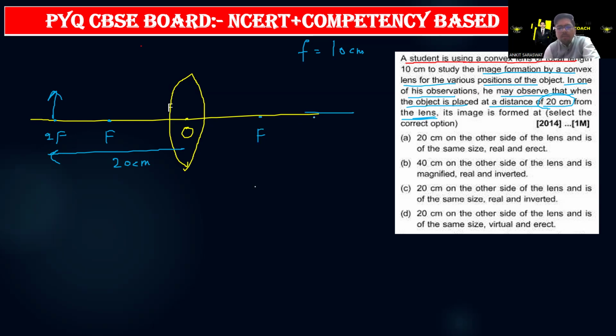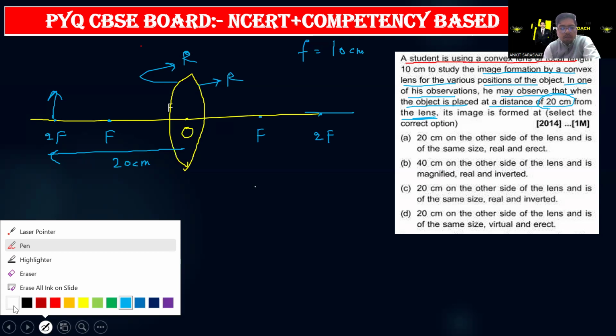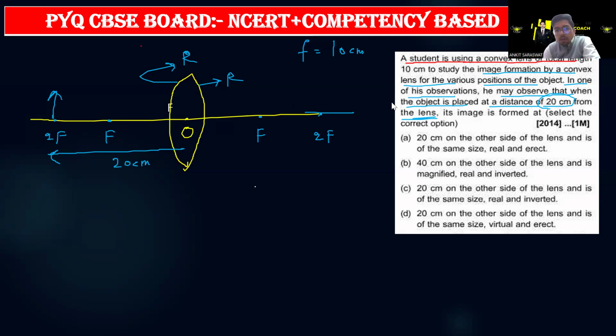You are saying f1, f2. I say, since it is a convex lens, it has a radius of curvature r, it is also having the radius of curvature r. So I'm saying that here it is 2F, 2F. We can write, no problem. Now look at this. Its image is formed, obviously, since the object is placed at the center of curvature, its image will be formed at the center of curvature.